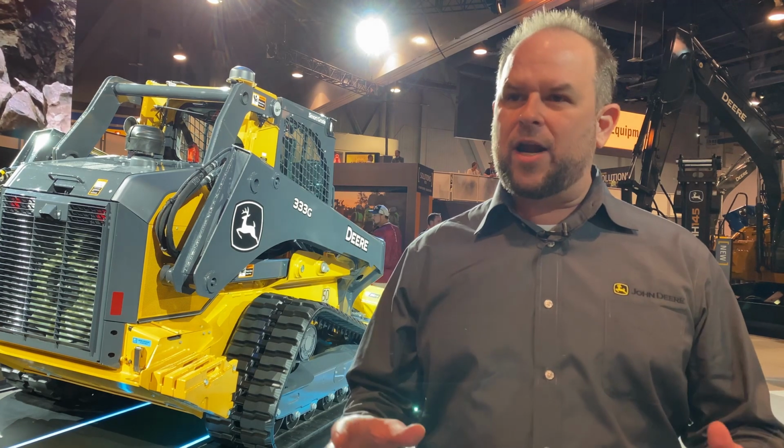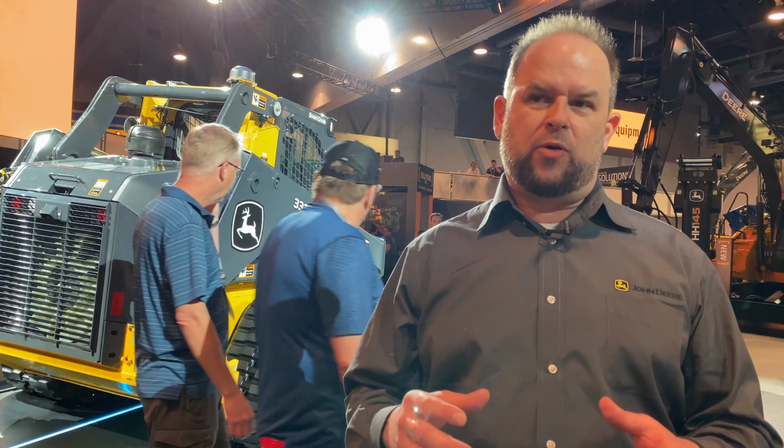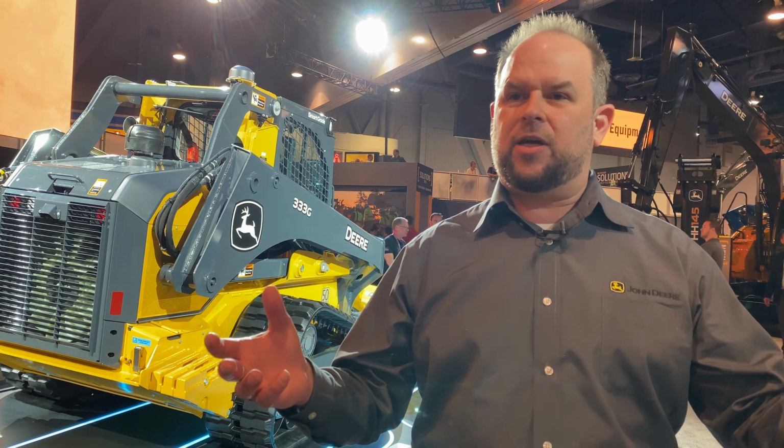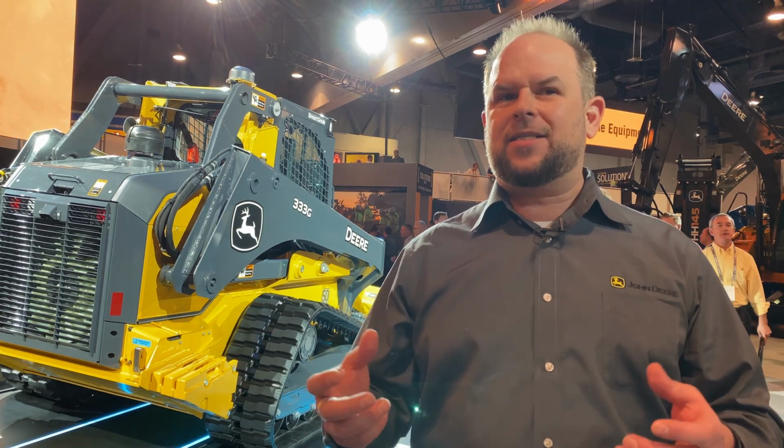We started this project many years ago by talking to customers and understanding some of their needs. And what we found is customers are building their own versions of these with their local dealers. They'll go out and buy any random number of grading type attachments. They will cobble together and try to integrate a monitor into the cab that has the map loaded to it. They will put masts on the front of the attachments that are vulnerable to some damage, if you will. And at the end of the day, the total package has some deficiencies.